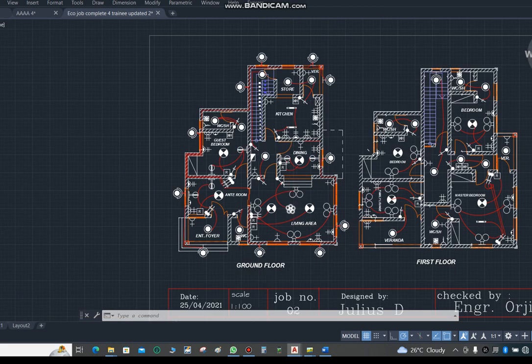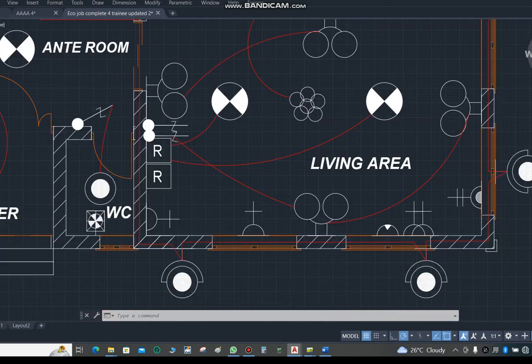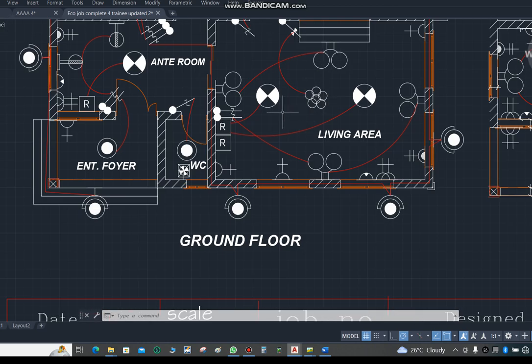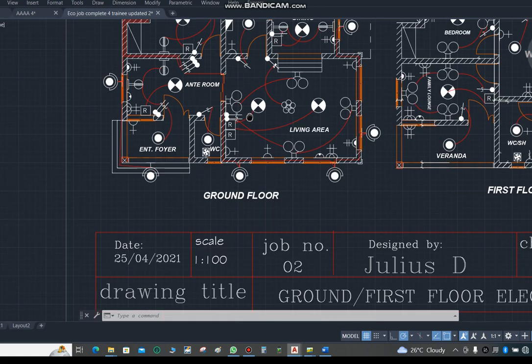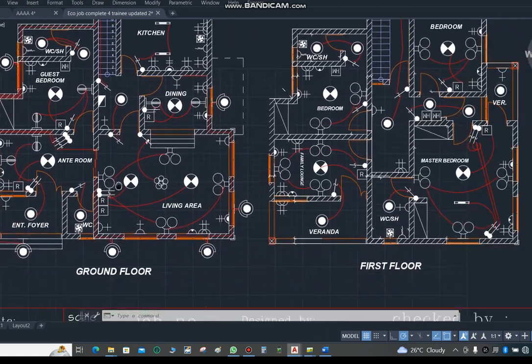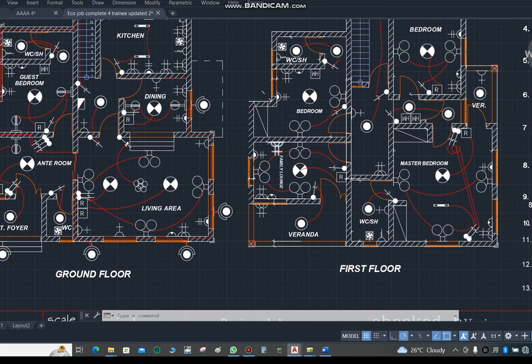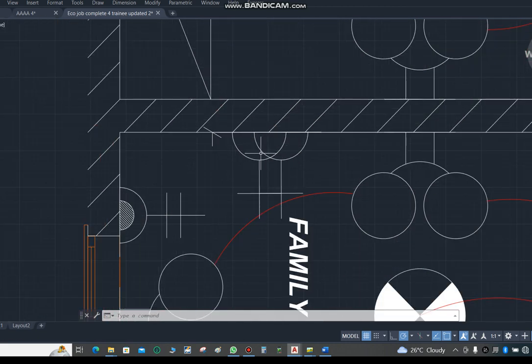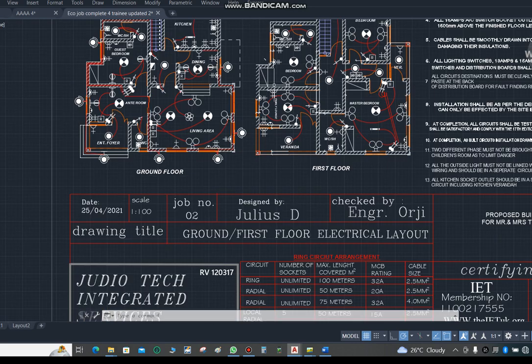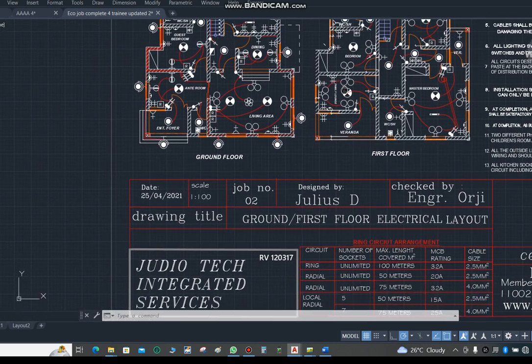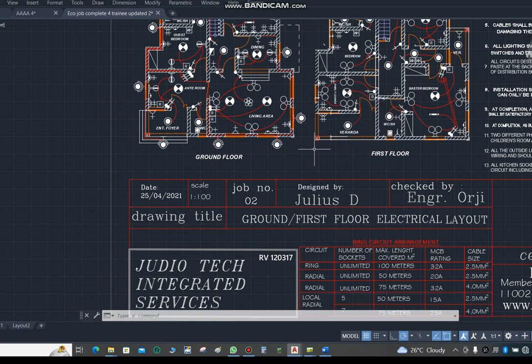Okay, so then another circuit arrangement, you should also know what we call side entering and back entering. For instance, I have come to this particular room now. I have my 13 amps here. So I should use back entering to pass from here to the back of this place instead of wasting a pipe and a lot of cable going vertical and horizontal to another second room. So you can use back entering to pass from here to this other side. Okay, that is to minimize the use of resources and accessories. So we teach you how to do that.